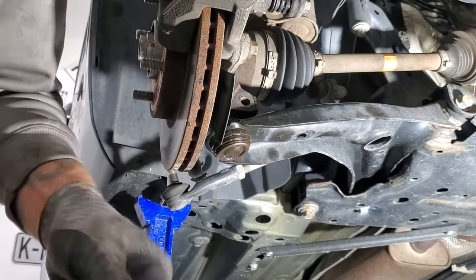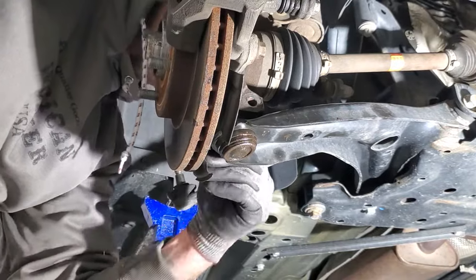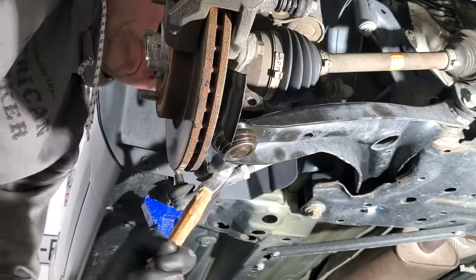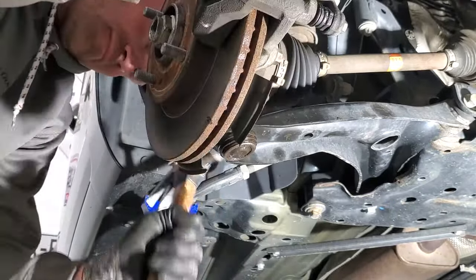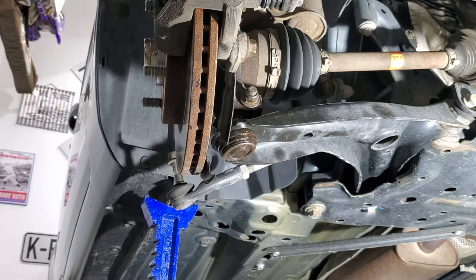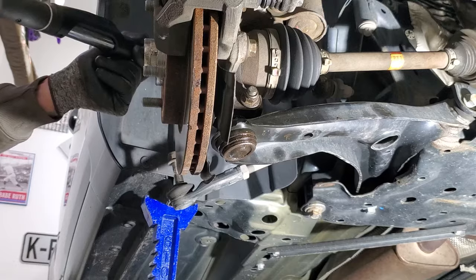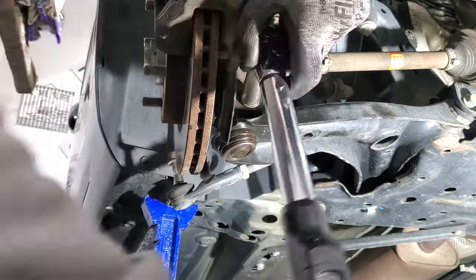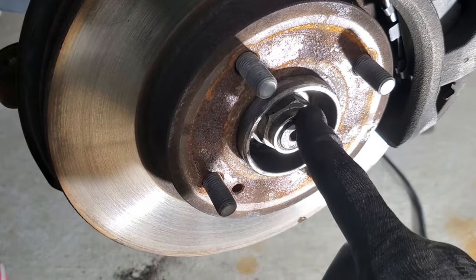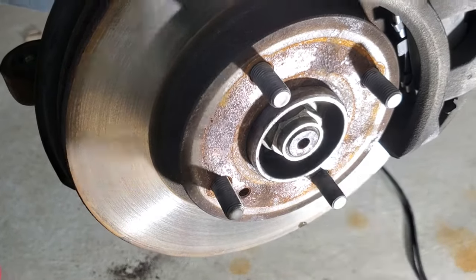And go ahead and grab your ball joint bolt and your nut, and get that through. Grab your torque wrench and you're going to torque this to 38 foot-pounds. And then I'm going to grab my 33 millimeter, just tighten this with an impact. I'll just get it somewhat tight. And then once we get the wheels on the ground, we'll go ahead and torque it to 188 foot-pounds.